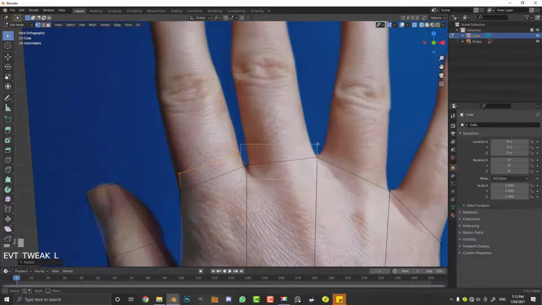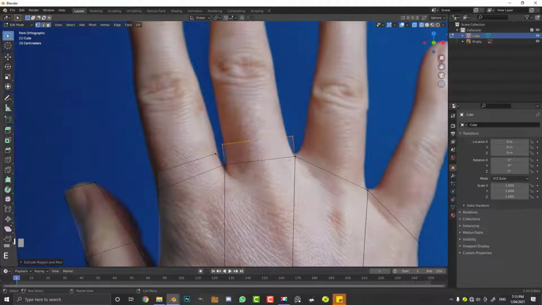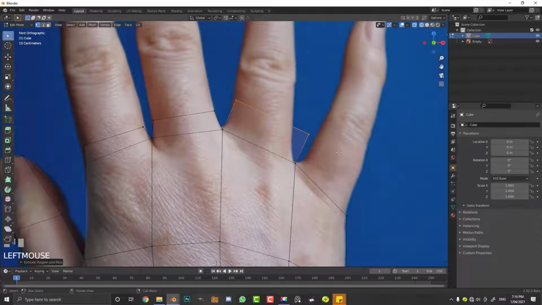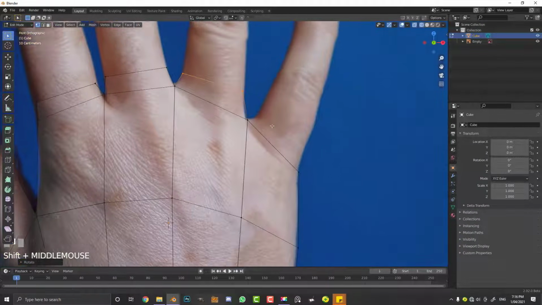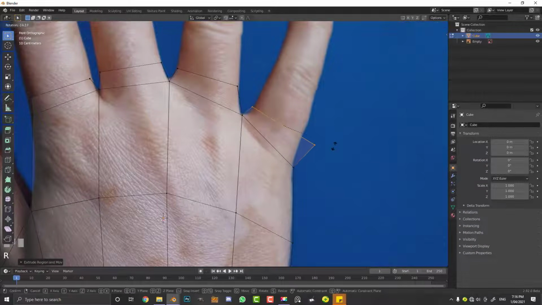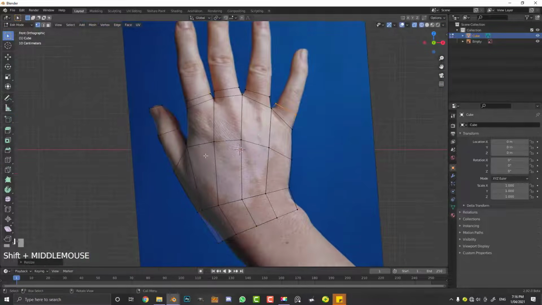And let's do the exact same thing with the other fingers. Extrude, S to scale, and then G to move. Just creating the base of the finger here. And then grabbing this face, E to extrude, S to scale. And all we're doing is just starting the foundations of the fingers here. And then these guys as well. Just E to extrude, R to rotate, G to move, and S to scale. So you can see what we're starting here.